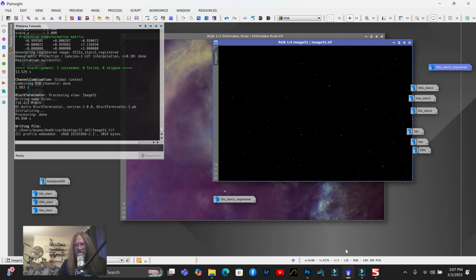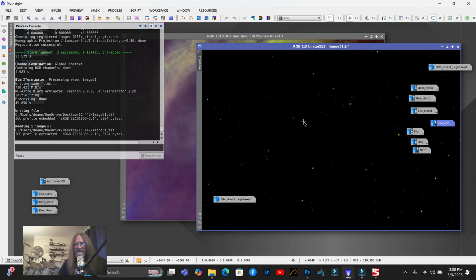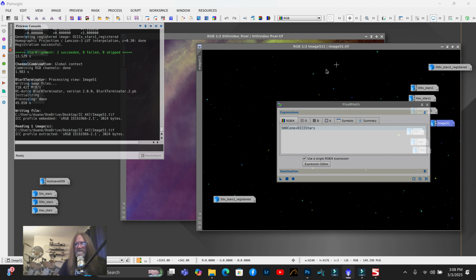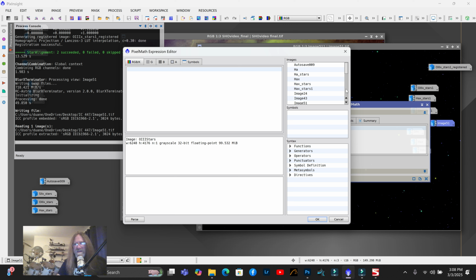Come back into PixInsight and open our file. Let's see if we can combine these now. Process, all processes, and PixelMath. Go with SHO Video Final.